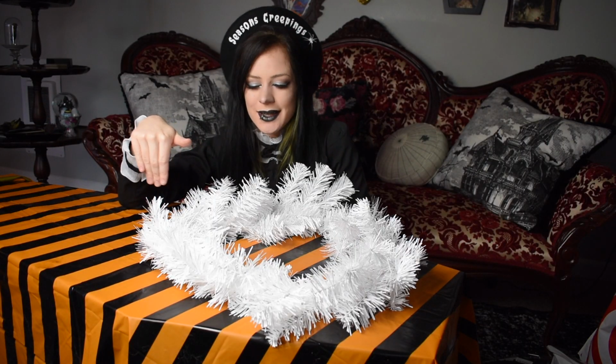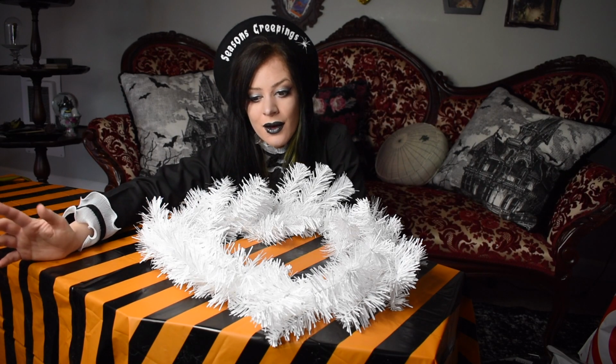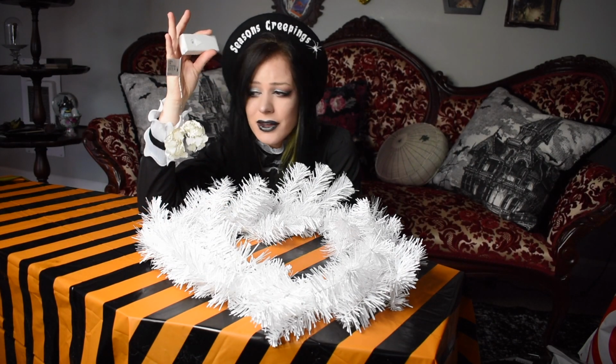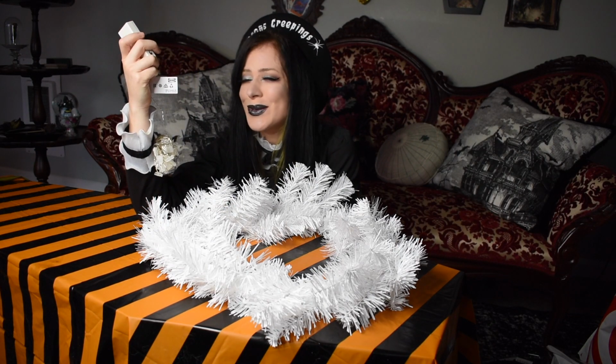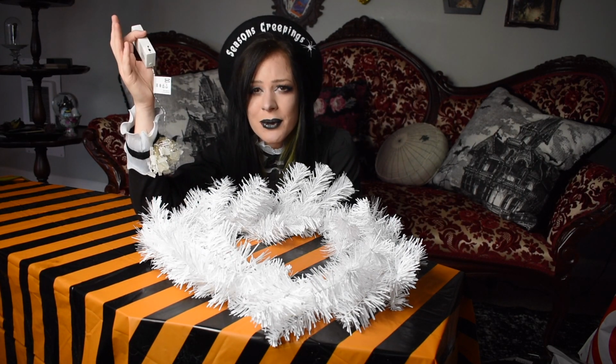So while you were gone, I put down my lovely orange and black tablecloth. Then I was like, oh yeah, I'll be proactive and put batteries in my IKEA lights beforehand, so that way you're not just waiting for me to do that. Well, two things. One, I was like, oh my god, IKEA, you put a timer on this. So it says it has a 6-hour timer, which I was like, wow, way to think ahead of people like me who forget to turn things off after a couple of hours and then drain the battery. So that was nice.